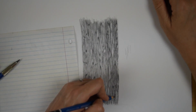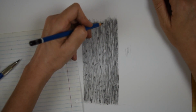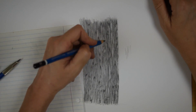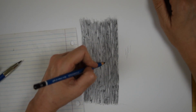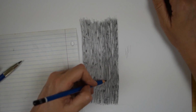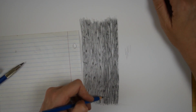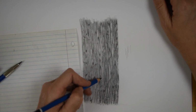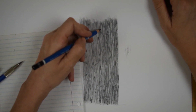So darken up some of those areas and continue to do the pattern, but also remember, just go over the top of it with vertical lines. Reinforce some of your patterns so that you don't lose them in the vertical lines. But it's okay to lose some of your patterns too. That's all right too. Because again, that will make it look more natural.